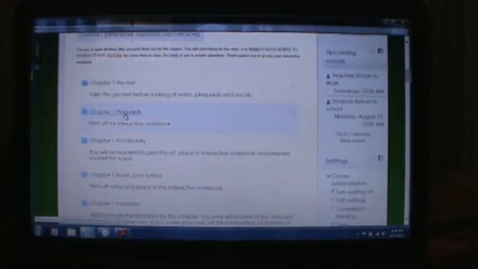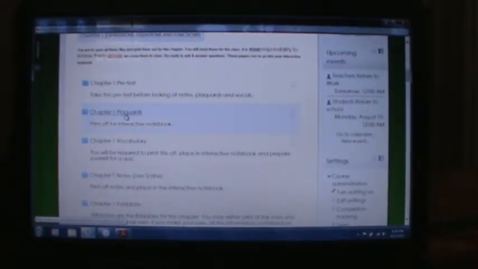You will click on it, and again, pertinent information up here. There's what they call the math test correction form. I'll explain that in class later. You have extra help resources. These are all different video sites that you can go to. One of the things that you will be doing in my class is making foldables. This is a video on how to make those particular foldables. What we're going to now is Chapter 1, expressions. Everything that you see in this category, you must print off except for the foldables.